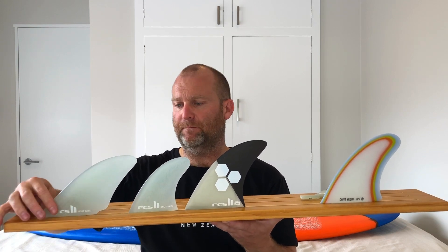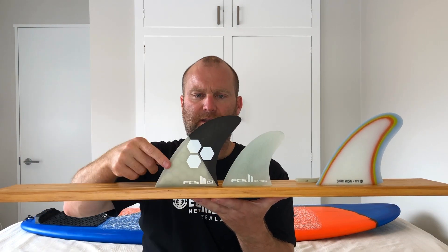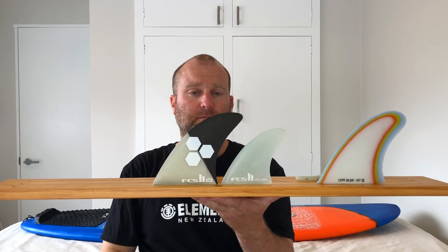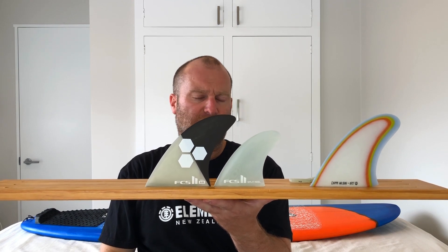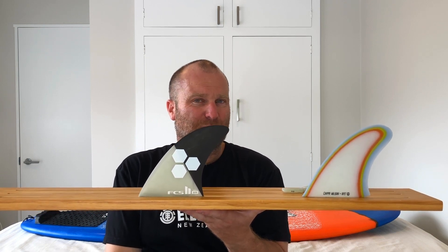For fin recommendations, big is good. I started off with the split keel — that's usually my go-to fin for most grovel boards because it has good surface area, lots of drive, lots of hold, and the slightly more upright rear fin still turns okay. With my board being such a big Beanbag, I was sometimes looking for a little bit more drive, so I went with a twin fin with a trailer. That was really good and drivey, but a little bit too much, so I swapped to a slightly smaller rear fin — a small carver — which felt really good.